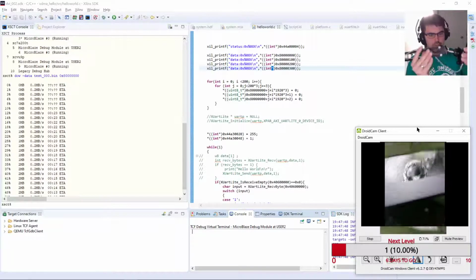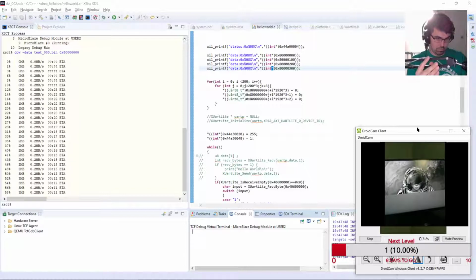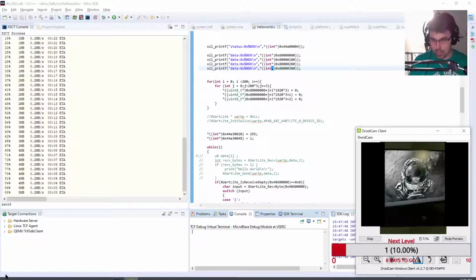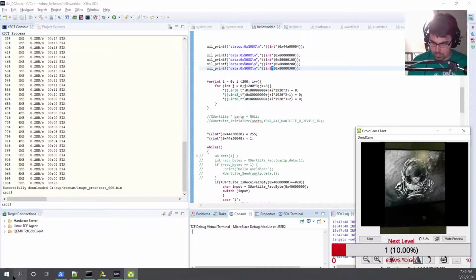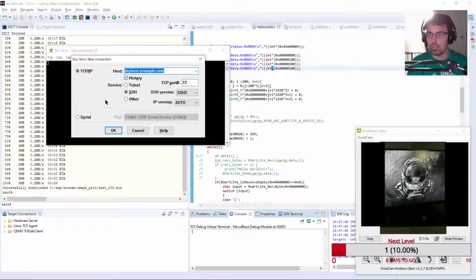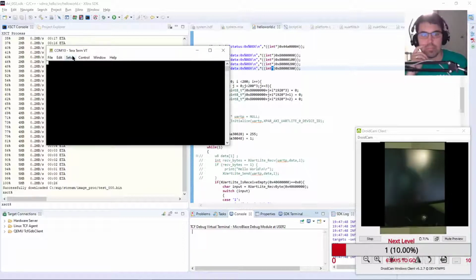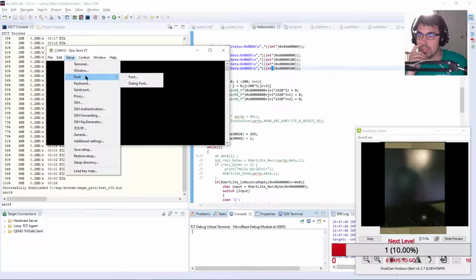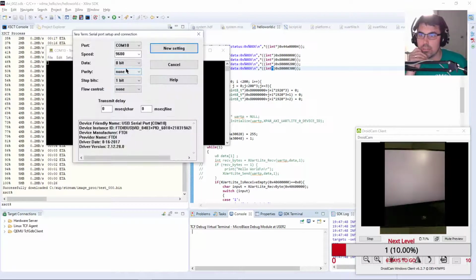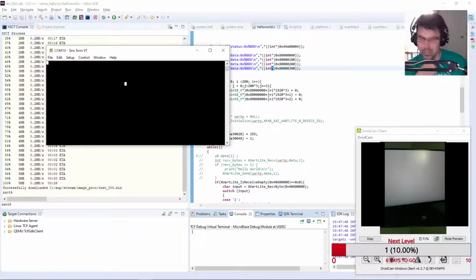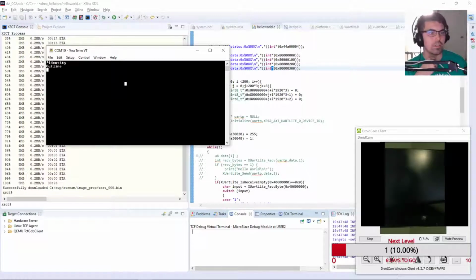Let's rotate you. So we have a picture there, and now if we open term, oh, a lot of serial ports. I feel like it was 10 last time. I guess it was 10 because of the way that reacted. Serial ports, we want new setting, terminal, auto.